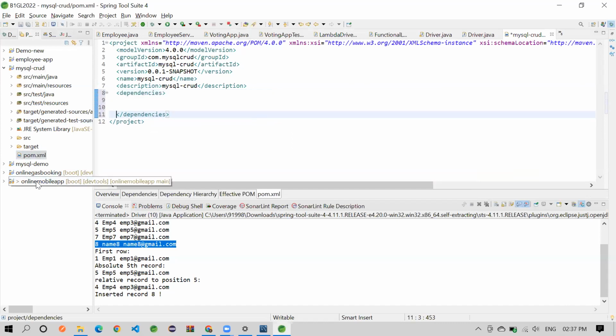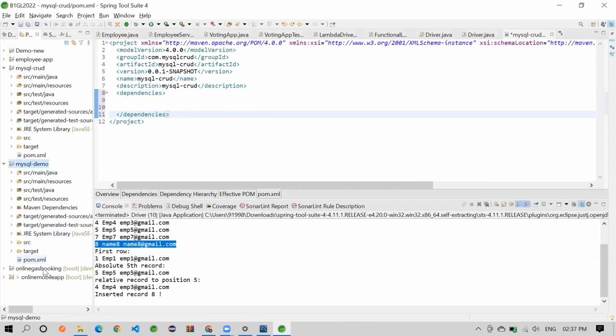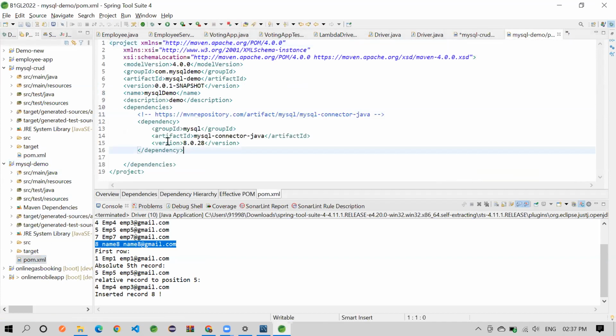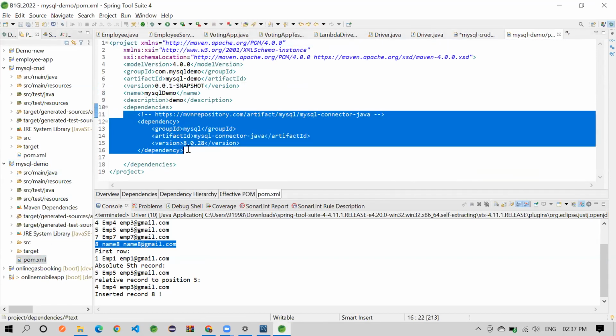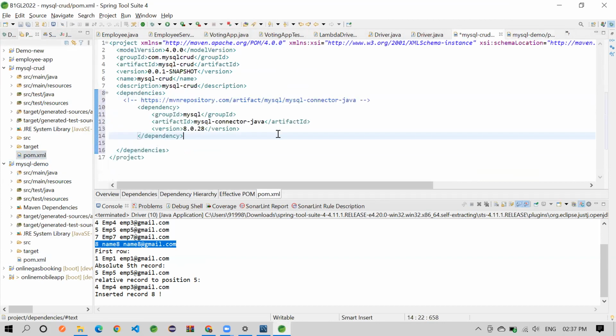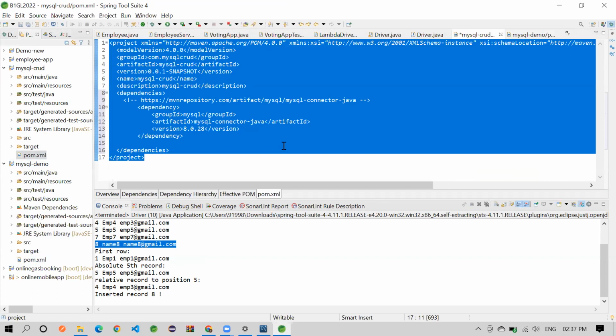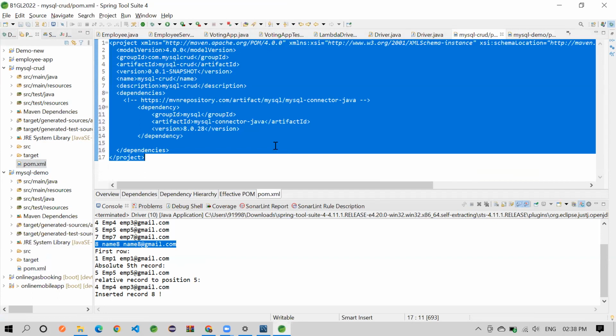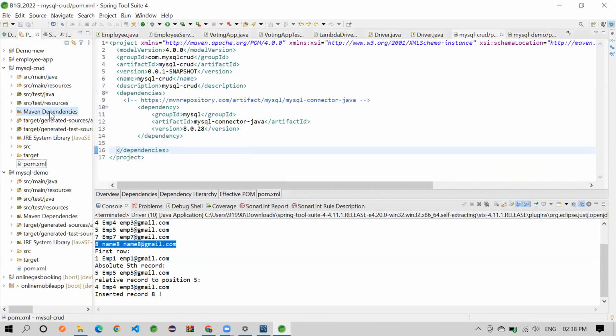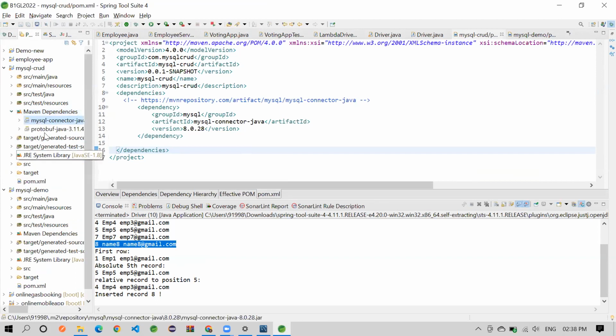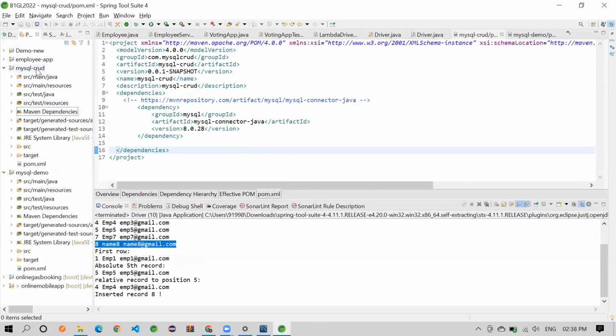We already identified what dependency we are supposed to add, so let me copy this dependency and paste it into my new application. I save this file. Please observe that it got downloaded. Okay, my template is ready now.